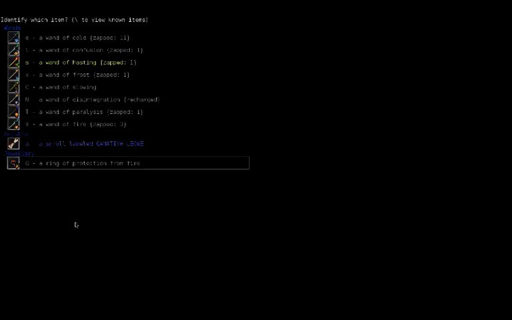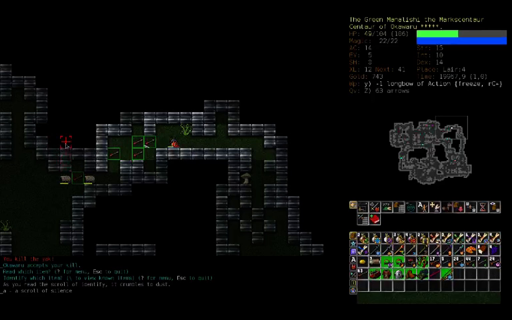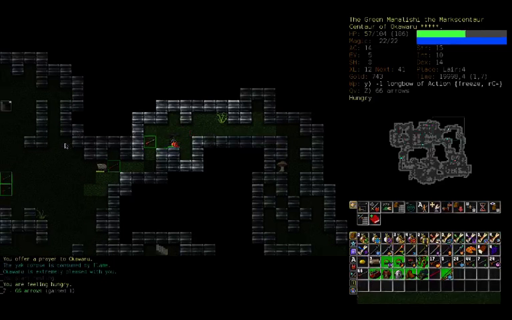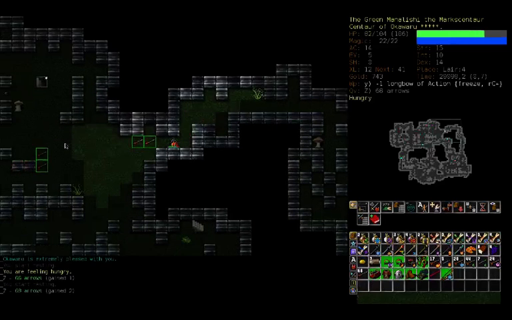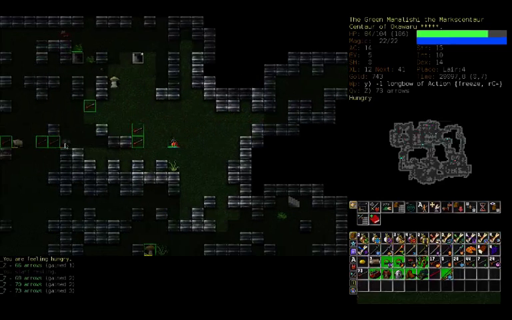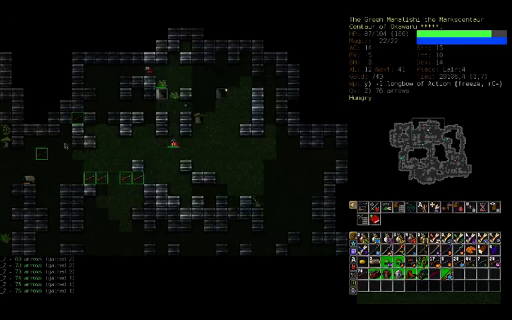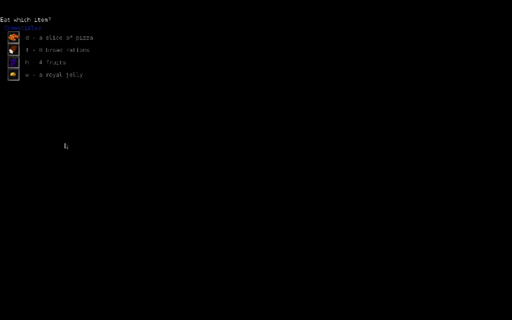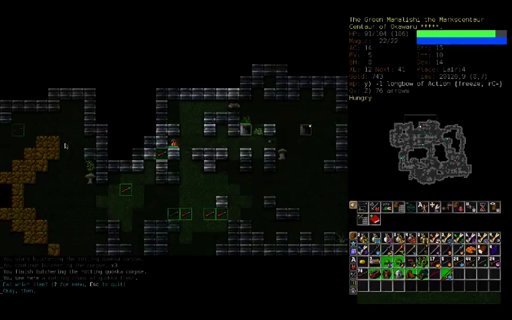However, I'll identify the scroll so we know what it does. It is a scroll of silence. Well, too bad our bow does not have a hidden special power. Anyway, I'm glad that we were able to kill these enemies, because that was a rather dangerous situation in which I brought us without any need. I should rather try to avoid such stuff in the future.